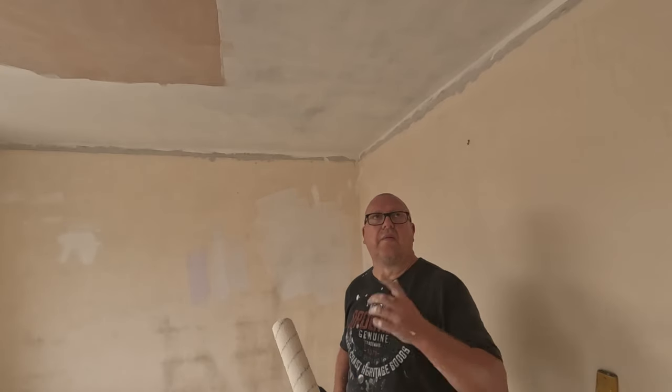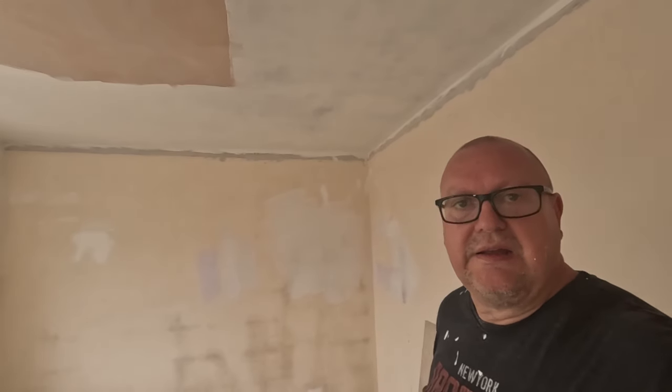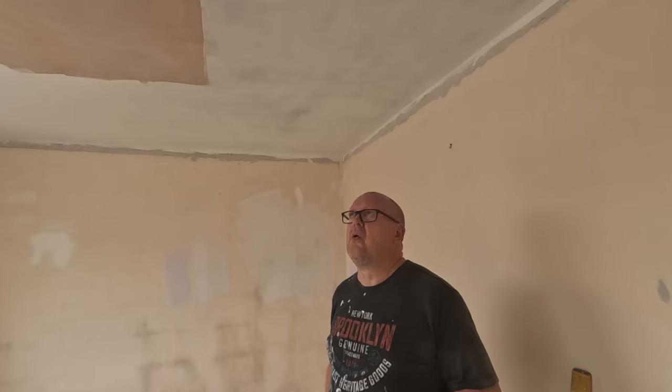So that's one coat done. It's going to be at least another coat, or two coats rather, maybe two or three coats, you know. Getting there is a slow, arduous job. The walls are easy, I've done a bit on the wall. The walls are going to fly by, but it is warm.